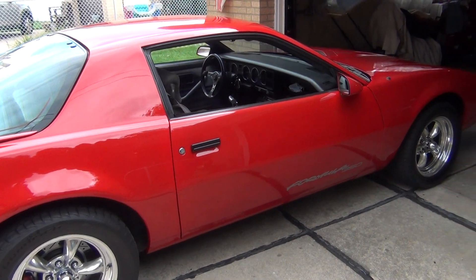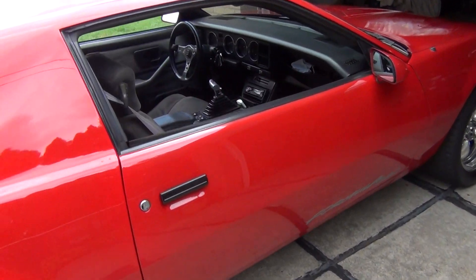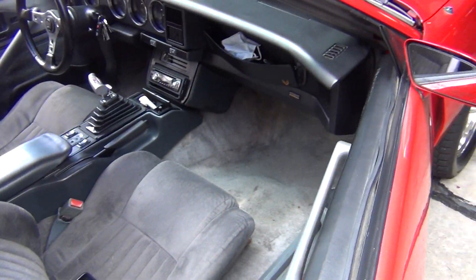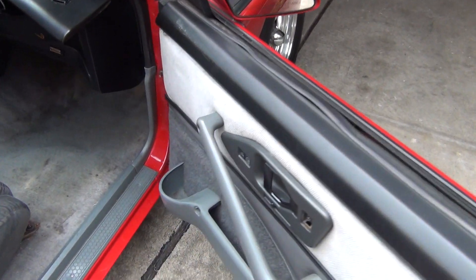I took the carpet out already and I'm gonna try to spray a little bit and see if this stuff actually works, so let's do it live here. I tried everything to get out these stains — pretty much everything you can buy in the stores — and this is just stained. I mean, look at that. I don't want to get a new carpet yet, so I'm gonna try and spray this. I shook the can really well, hopefully it's ready to go.